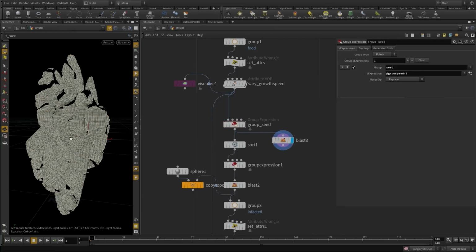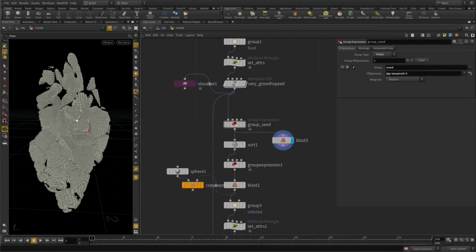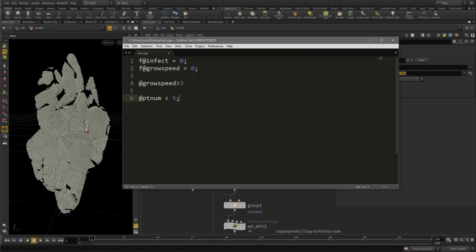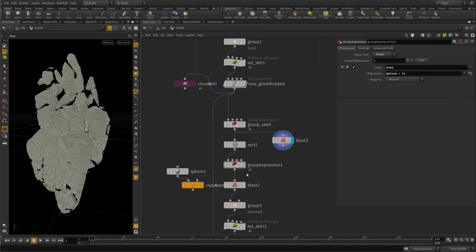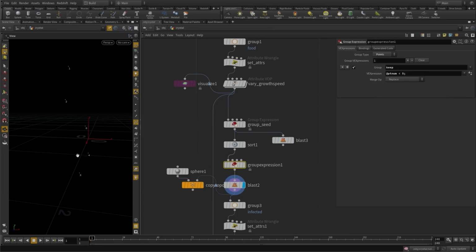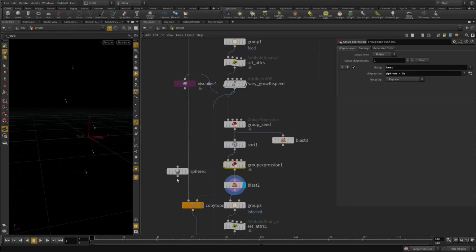And then here you see if I blast the stuff away, I end up with the areas with a cellular structure, basically. And now I want to select some random points from the cellular structure to serve as my infection points. So I use a sort sub, which just sorts the IDs of these points. And then I use another group expression and tell Houdini to just select the very first points in my array. So give me the very first 5 points that are in my long list of points. And so I end up with these 5 points. That's a nice way of getting random points from a bunch of points with a sort sub. I quickly put a sphere on the points now, just for you to see. These are my seeds. They are hard to see otherwise because they are so tiny.